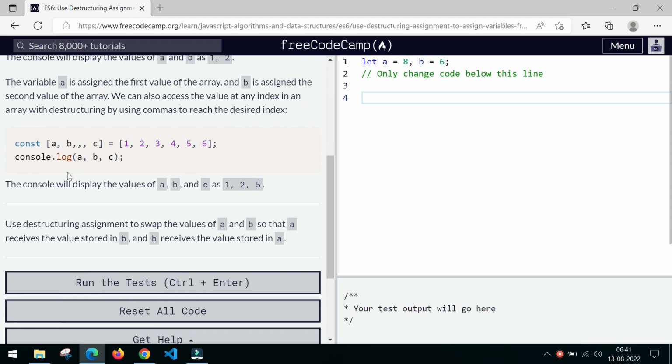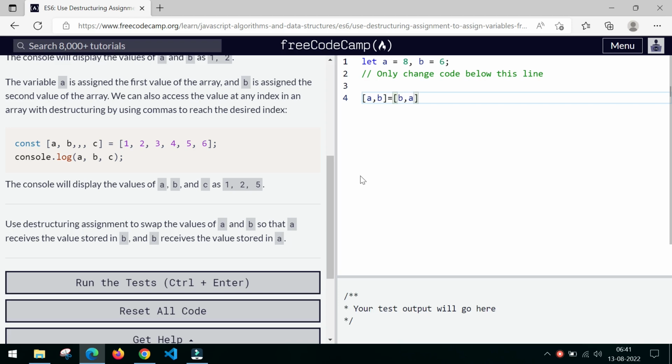Now what they have told is that a should get the value of b and b should get the value of a. So how to do it? I am just going to give square brackets with a, b, equal to, and square brackets with b, a.